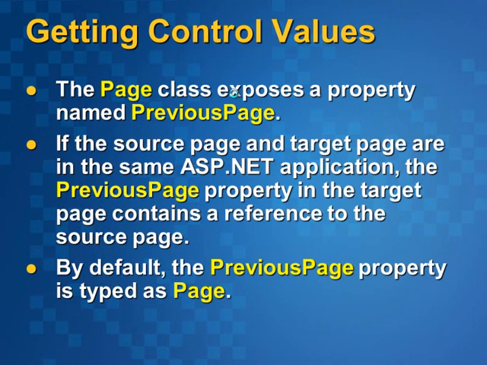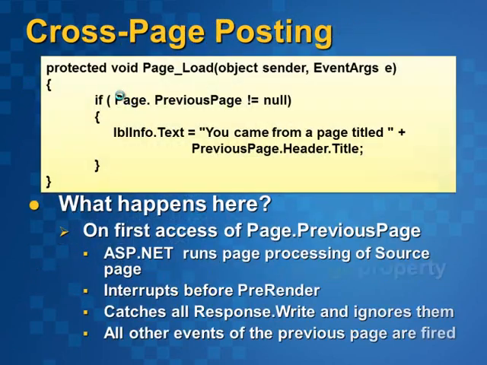Now how do I get that value in the current page? I want to get the values of the other page in the current page. To get that value, you have to use a separate property of the page, and that is PreviousPage. Page.PreviousPage will allow you to fetch the content of the previous page. Remember, the Page object is for the current page. If you want to get the values of the previous page, just put Page.PreviousPage. It will give you the content of the previous page.